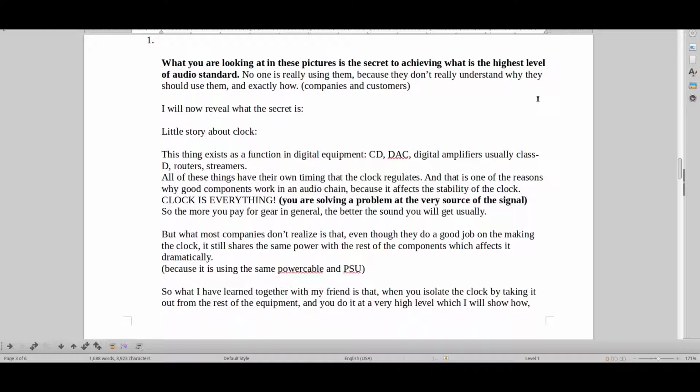But what most companies don't realize is that even though they do a good job on making a clock, a lot of companies make a really good solid clock, it still shares the same power with the rest of the components, which indirectly affects it quite dramatically. And that's because it's using the same power cable and the same power supply.